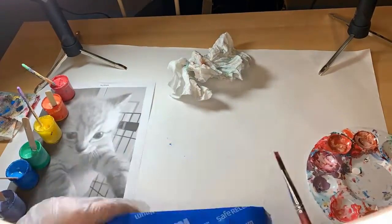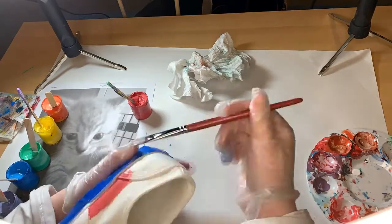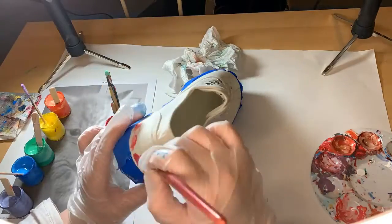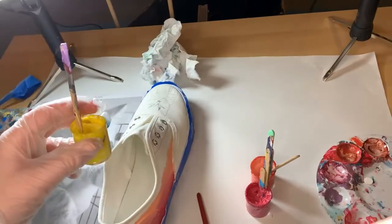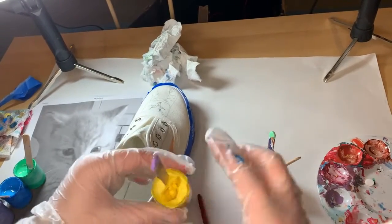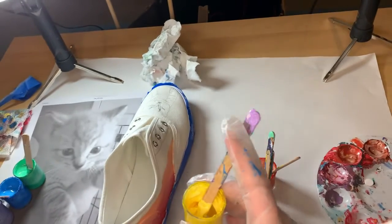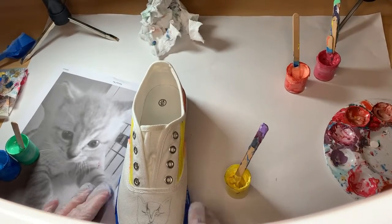So I guess I'm just gonna start. What I'm gonna do is have a blended rainbow in the back of the shoe, and then my cat in the front, and then a kind of rainbow design behind the cat, and then white laces. They started off white, and for AJ's shoe I did dye them kind of. We'll get into that later. Anyway, so I'm just gonna paint the rainbow.